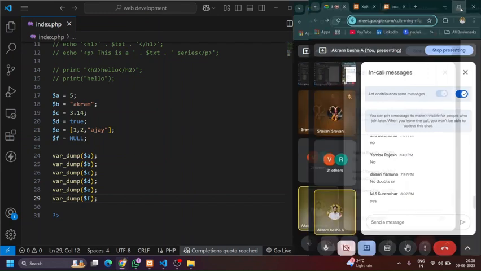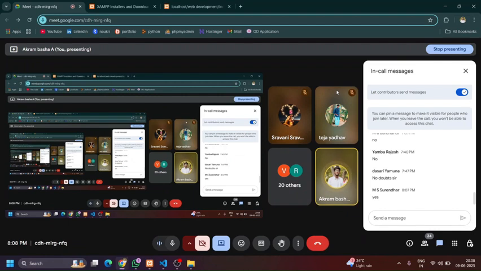Are you clear with the data types and how to print the particular data type by using var_dump? If you have any doubts, kindly reply in the chat box.